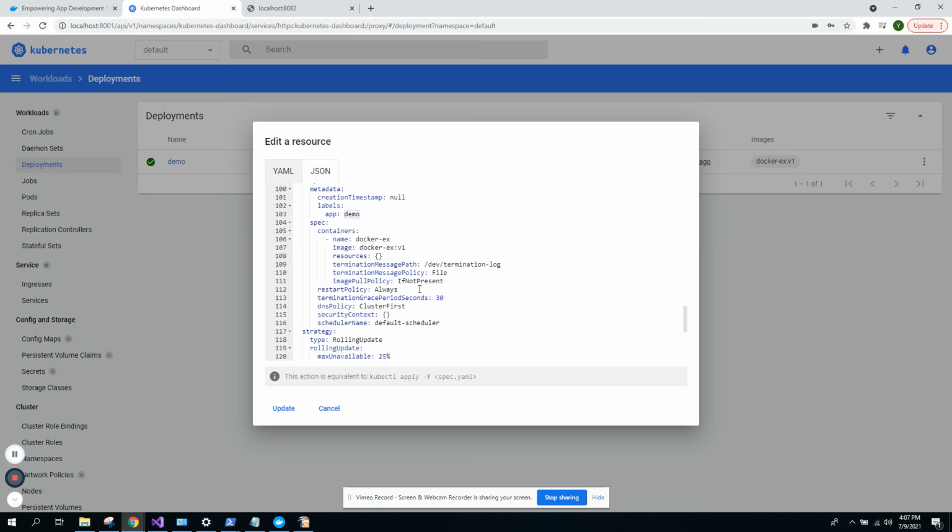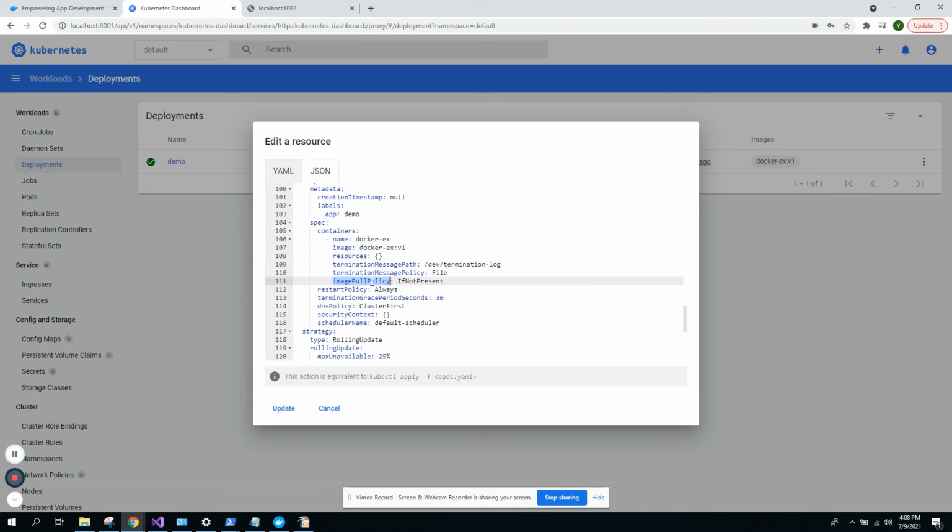And coming down here, spec containers. This tells which image this deployment uses in order to spin up new pods. And here, these are the images we have that we gave it.